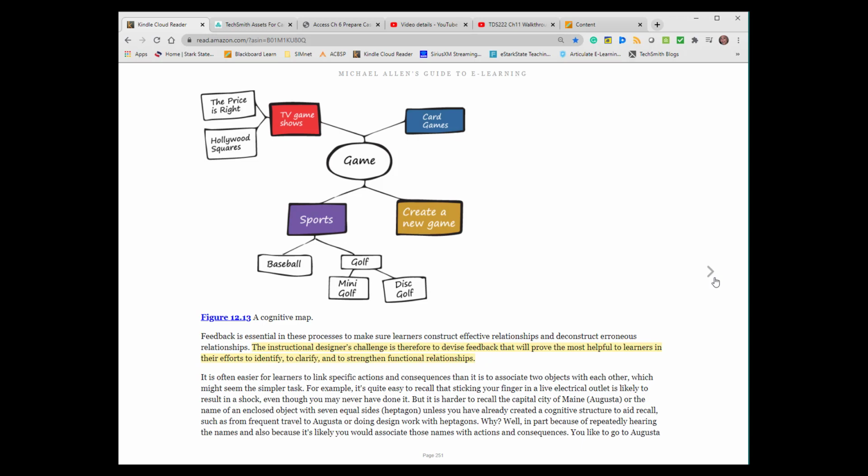So the instructional designer's challenge is to devise a feedback that will be the most helpful to learners in their efforts to identify, to clarify, and to strengthen functional relationships. Okay.